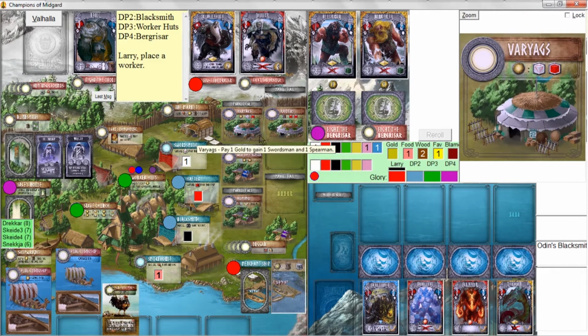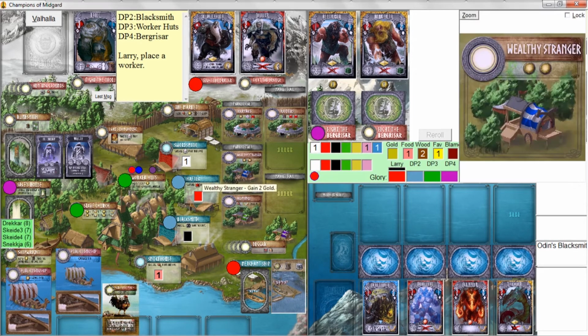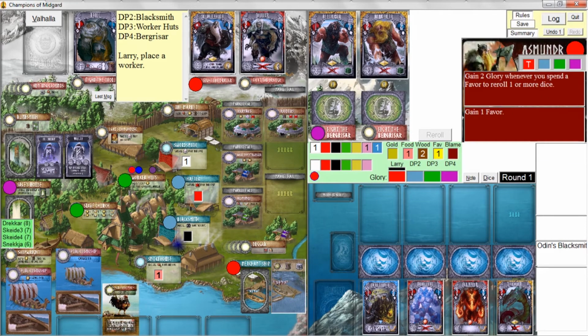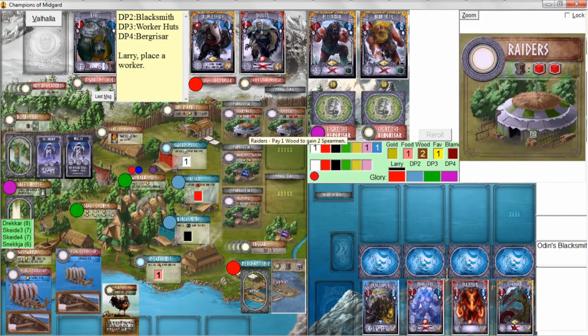Let's see what kind of stalls we have here. Variags get you a white and a red for a gold. Raiders get you 2 red for a wood. Marcus, a lucky stranger, 2 gold. And a Mingyi, pay a food and get a favor up to 3 times. I think I'm going to go to the raiders. Yeah, the blacksmith's already been taken, but I'll go to the raiders and grab the two red dice from there.